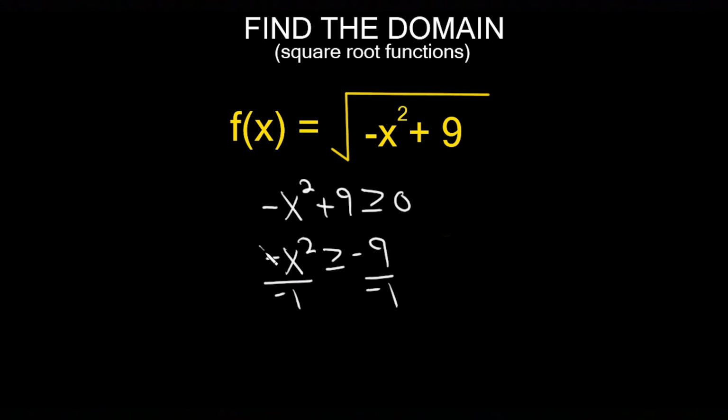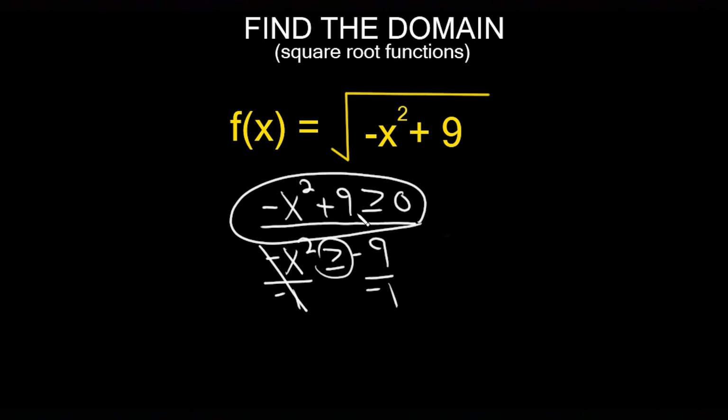Okay, so technically, right, I still have my inequality here. That's going to flip it, but it's not actually going to matter, okay? The reason we're solving this right now is so we can determine what regions we need to test. And when we plug it back in, we're going to use the original right here. So technically, you could actually replace this inequality with an equal sign at this point. I just left it as an inequality. Just keep that in mind. It doesn't matter if I flip it here or not because it's the original right here that I'm going to be plugging it into to test, okay? So just keep that in mind, but hey, we'll go ahead and flip it anyways.